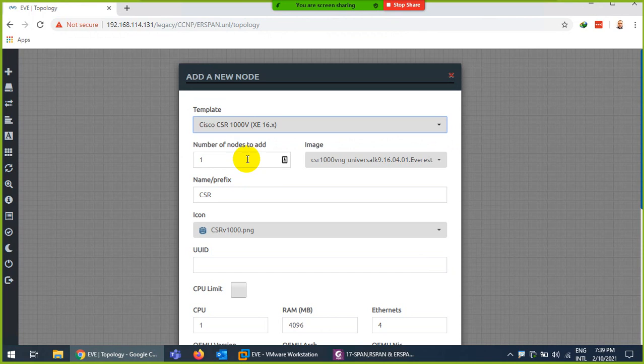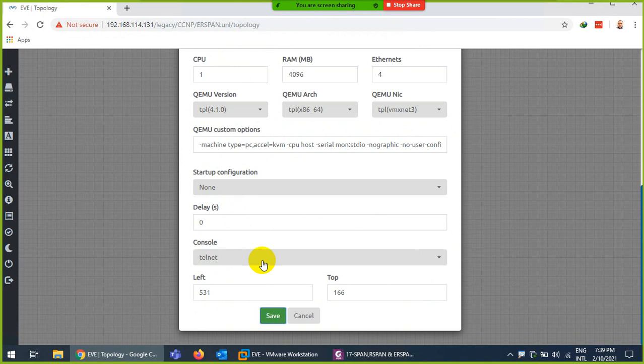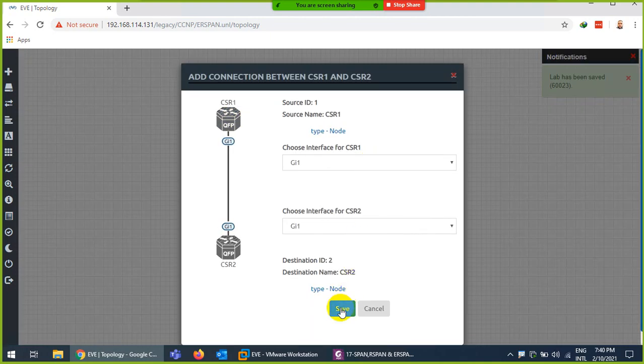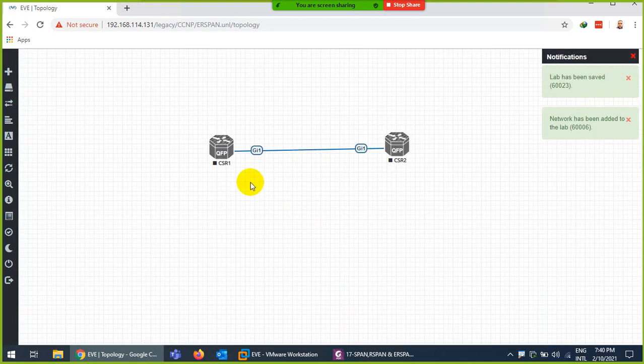I will discuss that a bit later, but because the routers take time to boot up, I take two CSR routers and save. So this is my CSR router 1 and this is CSR router 2. I just want to connect them, so I connect them by 0/0.